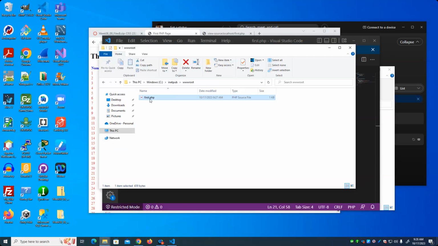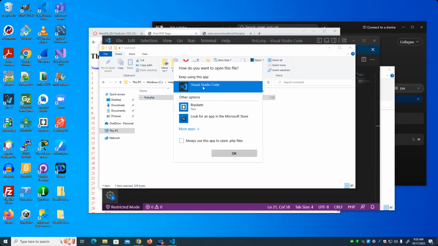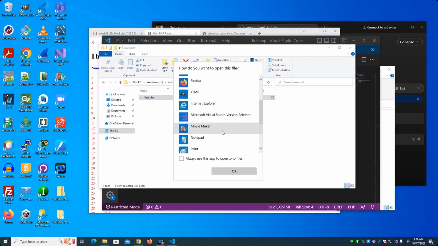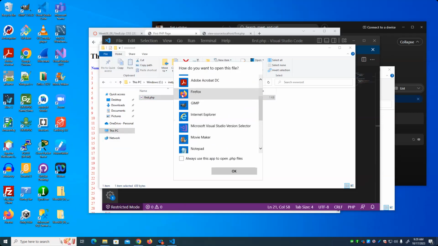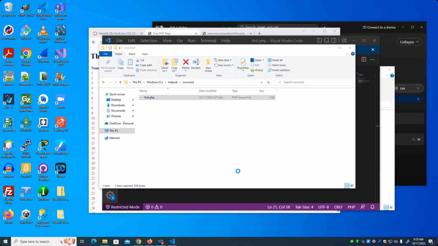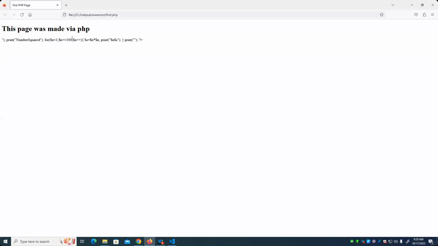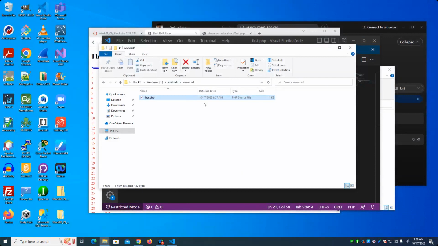If I just double click that page and try to open it up in a browser, it doesn't give me the correct results because I cannot simply open up the file. I have to request that file from a web server and let the web server process the script to get the results.